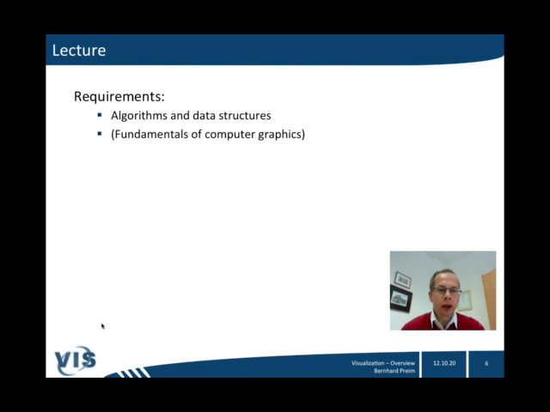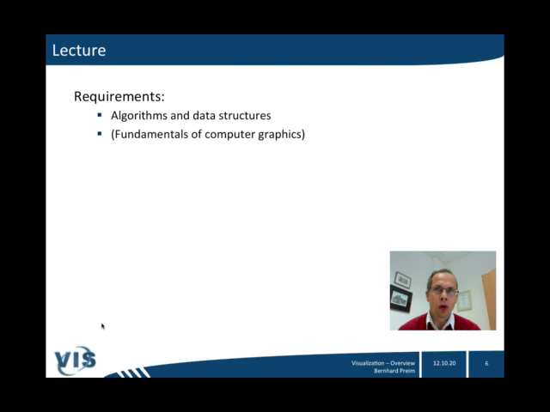Yeah, at the beginning of a lecture, it should be clear what the requirements are, what I expect from you. You should have an understanding of algorithms and data structures, like provided here in the lecture, algorithms and data structures. It is not necessarily that you have exactly heard this lecture, but you should have an understanding of algorithms and data structures, when a problem can be solved with an algorithm at all, how to think about the complexity of an algorithm, and some numerical considerations that should be somehow familiar to you.